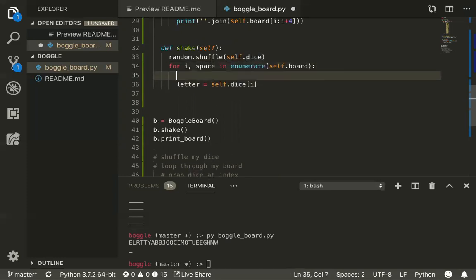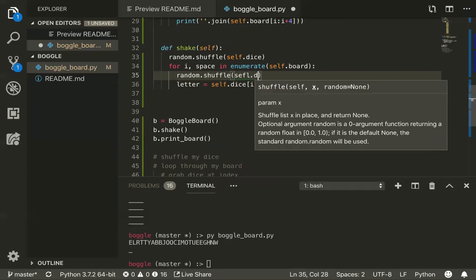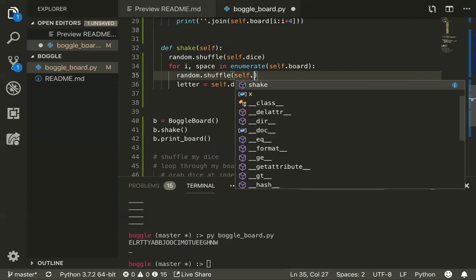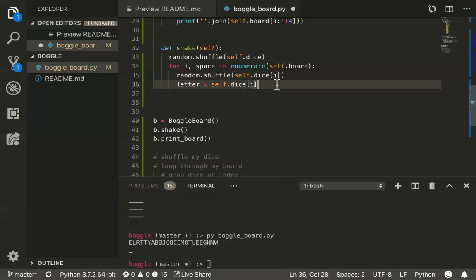So what I need to do is say, this is getting a little messy, but we're just going to push through it. random.shuffle(self.dice at i). So that's going to shuffle it. And then I'm going to do self.dice at i, let's just do 0. We'll grab the first one. Does that make sense?